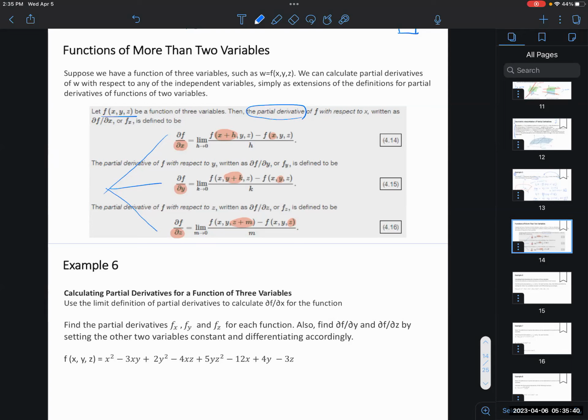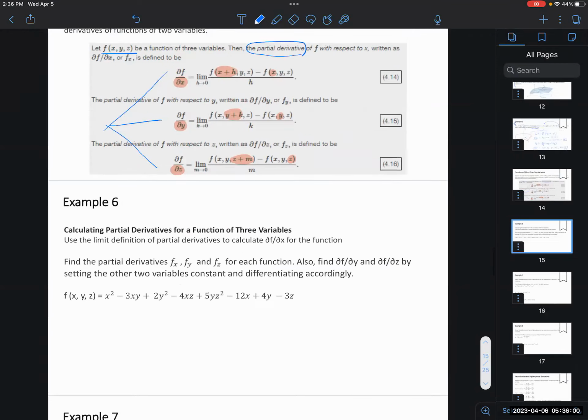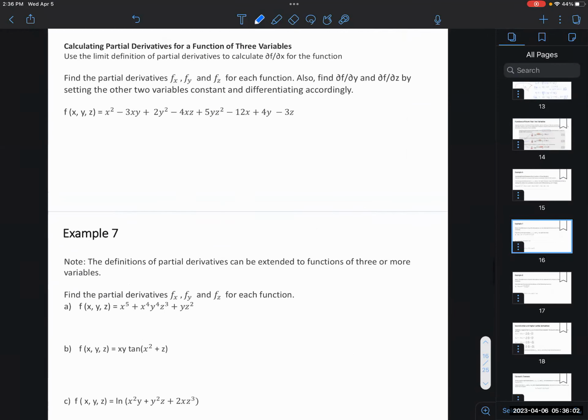Can I go to the next page? This is something we are focusing on in quizzes and the final, how to take the partial derivative. Can you show me your thumbs up? Are you guys okay? So we already know this definition. So let's really do the work. Again, I'm not going to do this the traditional way. We're going to do the shortcut.